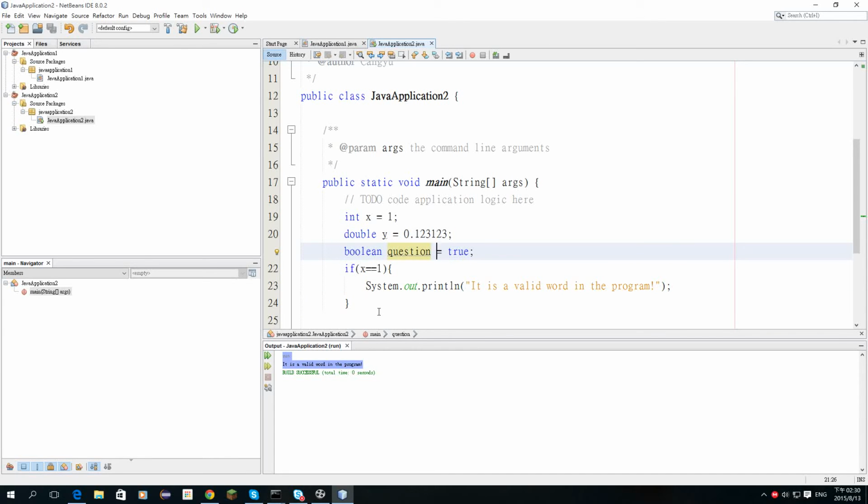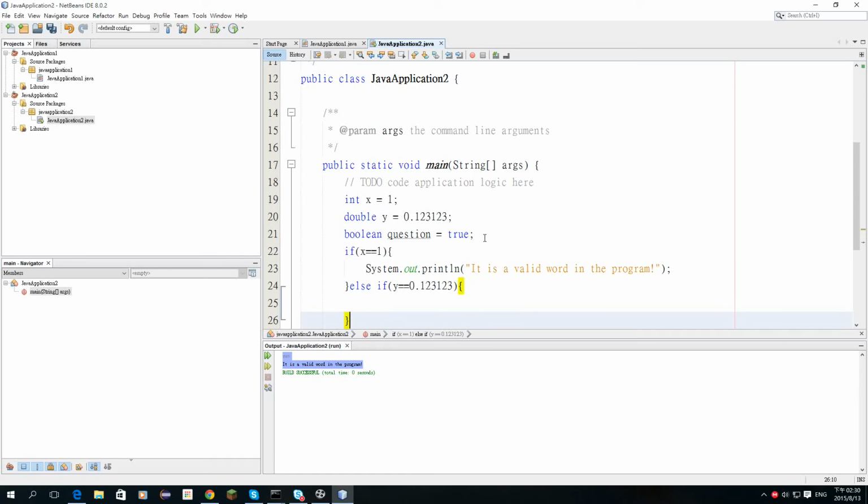and y equals 0.123? We need to use the else if, y equals 0.123, and it will take double valid.